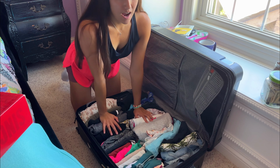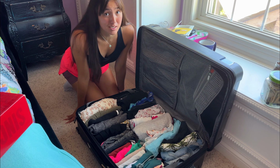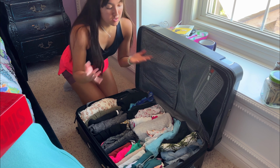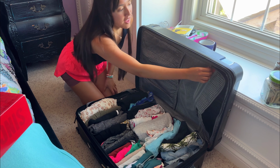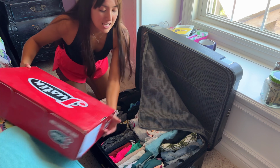Alright, so I have about half of the clothes in the suitcase now. It fit really nicely, so I really like when you fold the clothes first and then just put them in piles, and then you can just put the piles literally right into the suitcase. That is super easy. Next, I'm going to be putting the cowgirl boots in here.